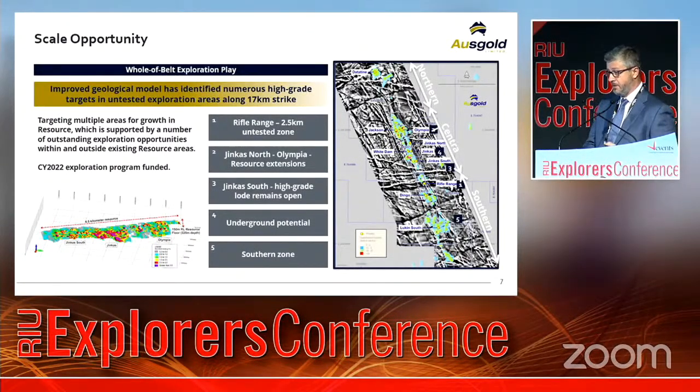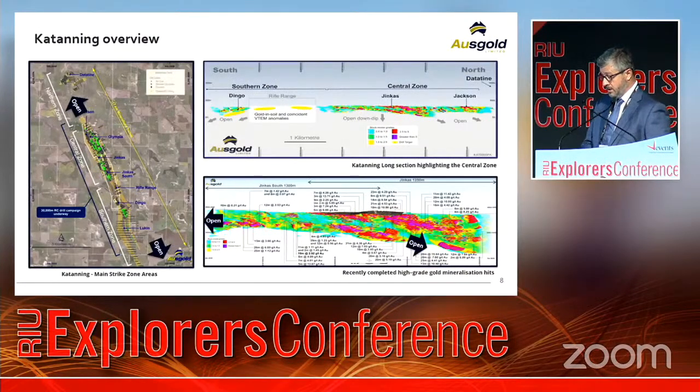Most of the drilling in this project has been focused in the top 300 metres, so we haven't looked deep, but we do have grade to support an underground. So just quickly going through that long section there, you can see this is a regional long section, so it really cuts through the strike length of this project down to about the Dingo area, starting from here. You can see there's a few gaps. One of those biggest gaps is the rifle range area, and that's an area that's required a bit of permitting, but we're working on in and around that area at the moment. The Dingo resource, it's 147,000 ounces.